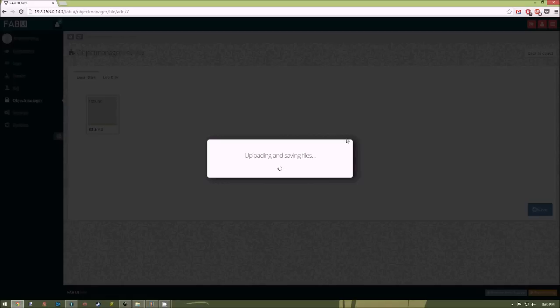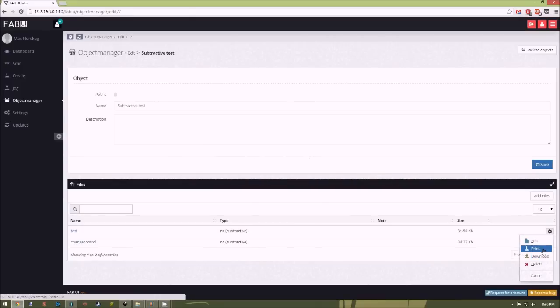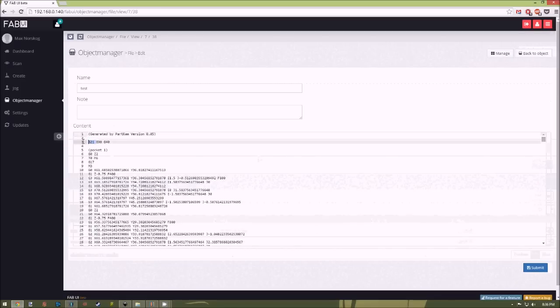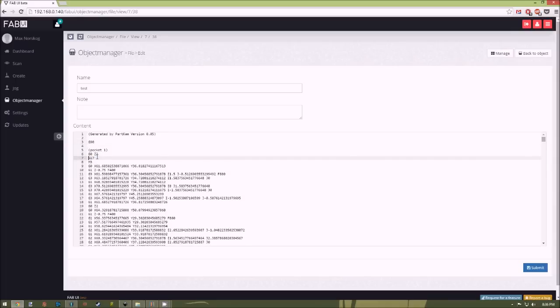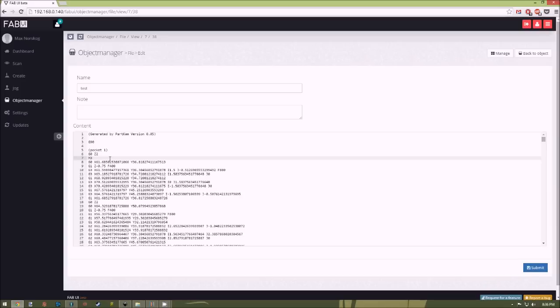And then we're going to go in and edit it. So there are a couple of things. The FABtotum doesn't recognize all of the G-codes that MakerCam tries to use, so we're going to strip out a bunch of the stuff. For example, the G90 we need, that's the absolute, but the other two we don't. This T0M6 is tooling commands that we don't care about. G17 is some planar command we don't care about. And then we have to add the speed that we want the FAB to spin at, because it doesn't have automatic feed rate calculation. So I'm going to go 2000, I think, is what I used. Something like that. You can play around with these.